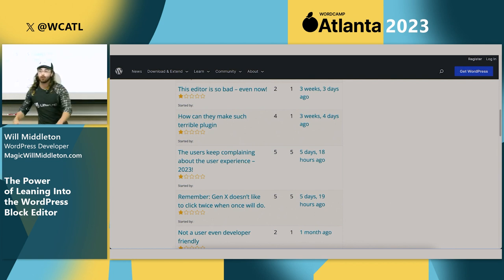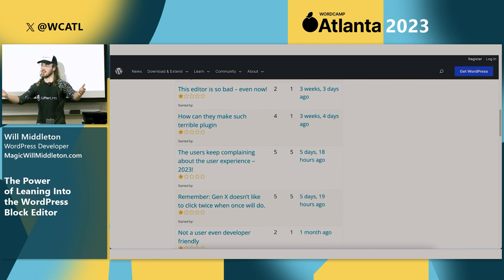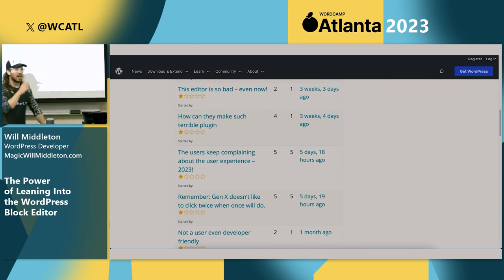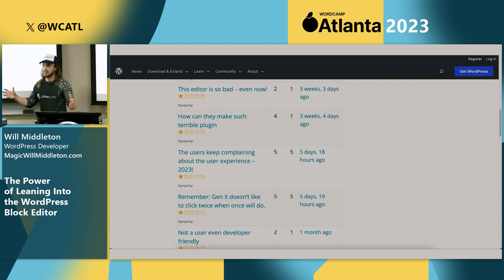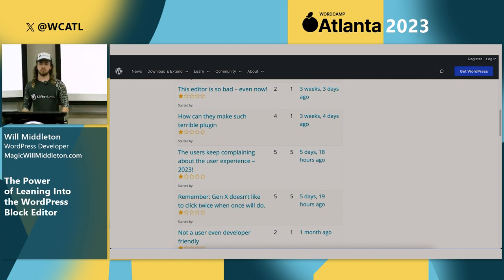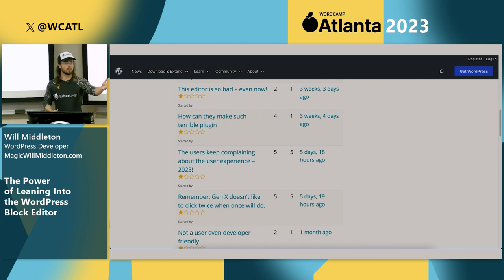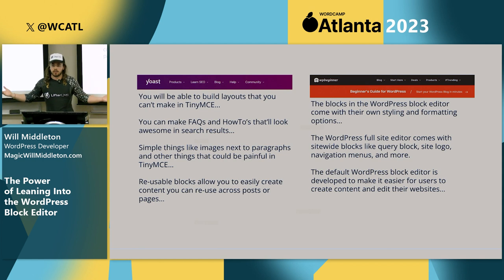So for years, we had the classic editor. Is everyone in the room pretty familiar with the classic editor and using that framework? If you wanted to have a 2-column layout, you needed to use HTML or maybe a page builder. You'd install an Elementor, Beaver Builder, Divi, and it unlocks all the things that you would have needed to do in the editor, like creating columns, dragging and dropping images, and creating a more intuitive interface for people who want more control over the design who might not necessarily know how to code, even in HTML. So along with criticism, there are merits to using the editor.